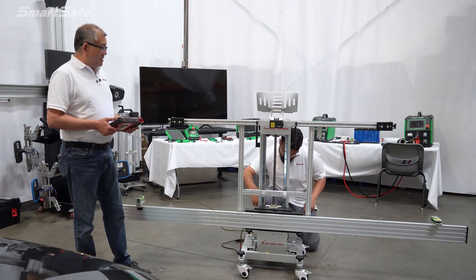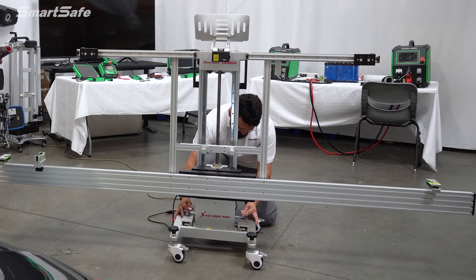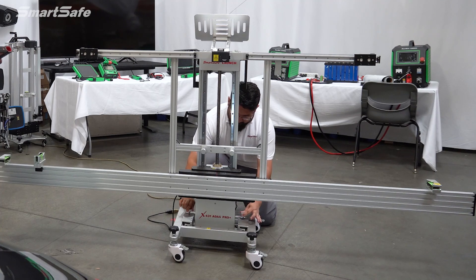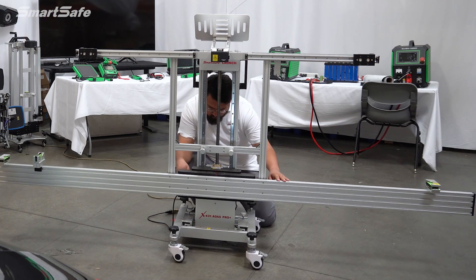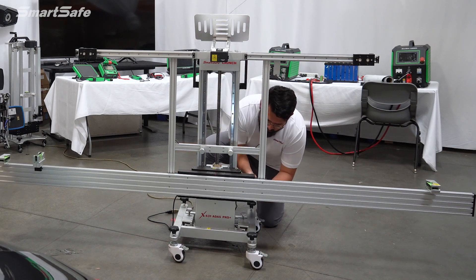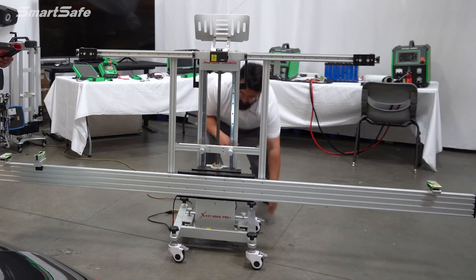In this step we're going to be resetting the device. My partner Miguel is going to go ahead and adjust the fore and aft setting. Next, we'll move to the left and right adjustment so that the frame can be centered. And the last step is going to be the yaw adjustment — the yaw positioning. So those are the steps for resetting the device to the default value.